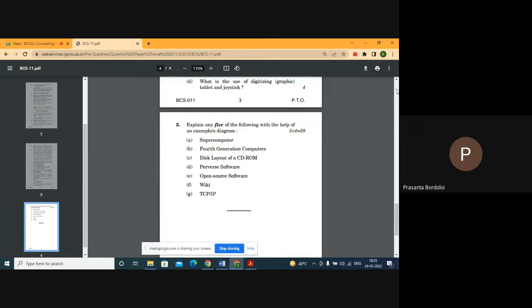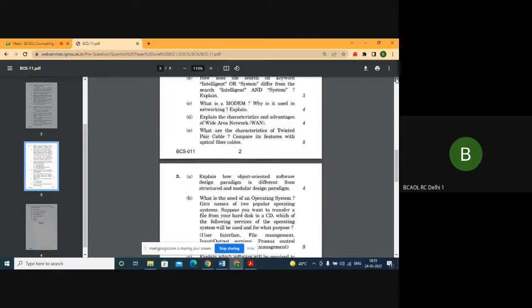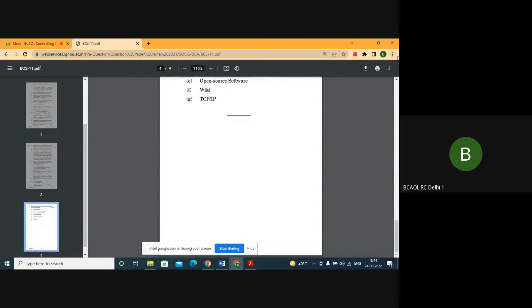Yes, right? So this is your paper. Any problems in this paper? See, the first question you have to do compulsorily, and from second to fifth, you have to attempt any 3. So you can choose which one to attempt, but we have discussed all the things generally. This was the June 2021 paper. The December 2021 paper has not come yet. It was held in February and March. Maybe they will upload it, but this is the paper which is there.